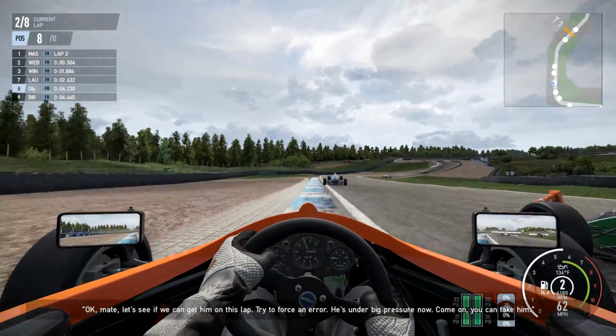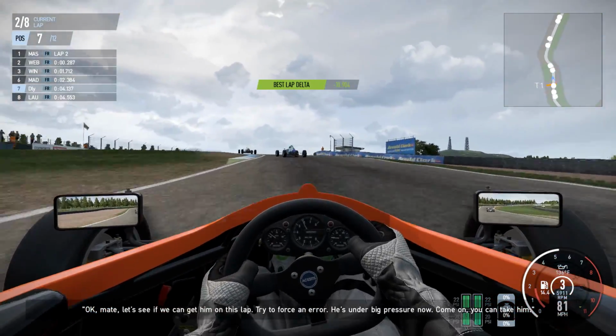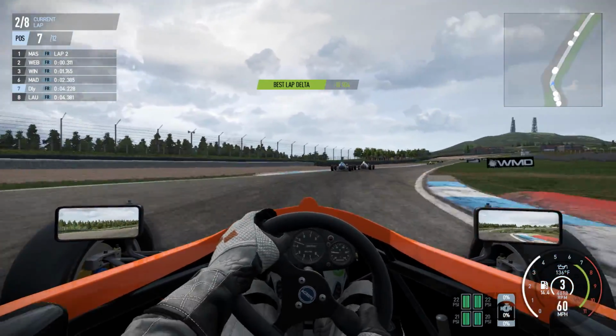Around the outside. We can get him on this lap. Try to force an error. He's under big pressure now. Mate, I've already got him. I've already got him. You got to keep up, mate.